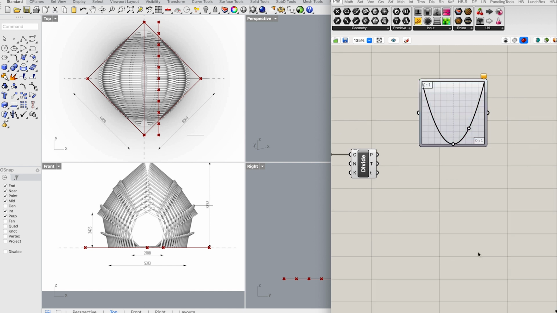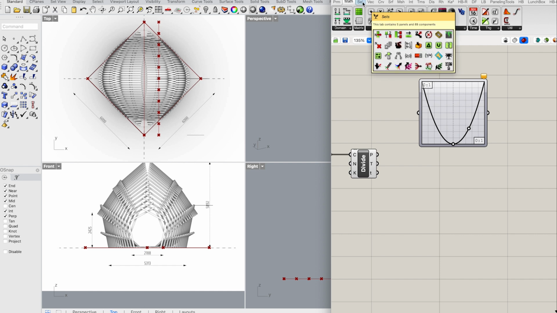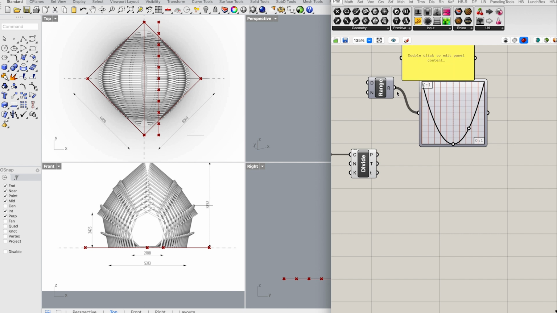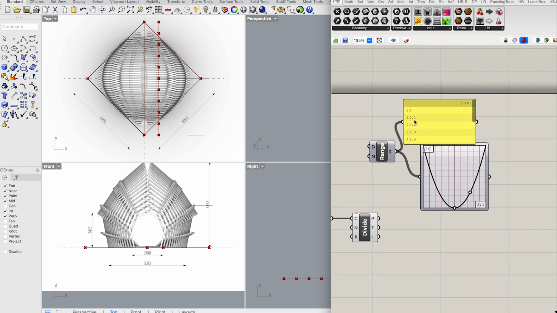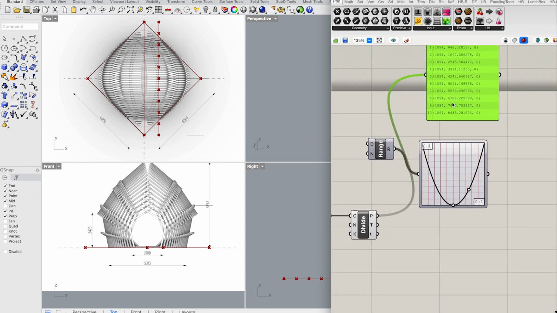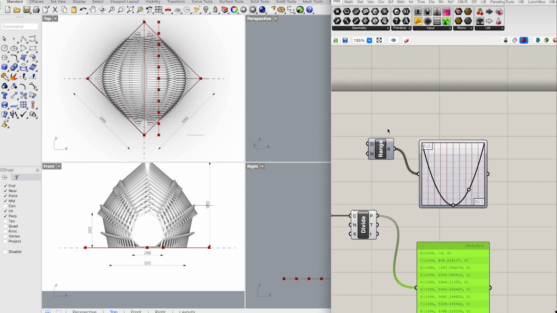And for that, we start to bring the range on the canvas and the move component. Then I will explain to you how you will connect those components with each other and the logic behind. Range, I think we have it here under the set. If we go to primitives and bring the panel on the canvas, we can see that by default the range has 11 values, and we have 11 points here, so that's okay. We don't need to change anything here.